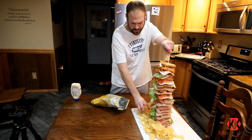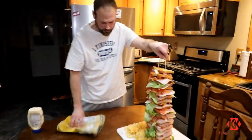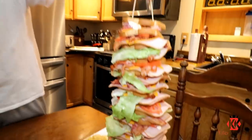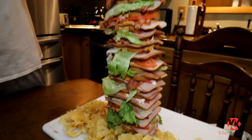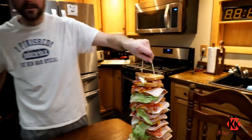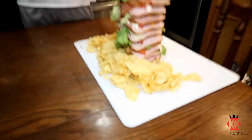So there you go. There it is, Mr. Poole. The world's biggest club sandwich. It's a pretty big club sandwich. Yeah, delicious little club sandwich, minus the tomato.